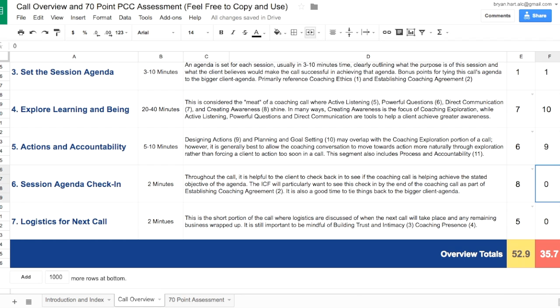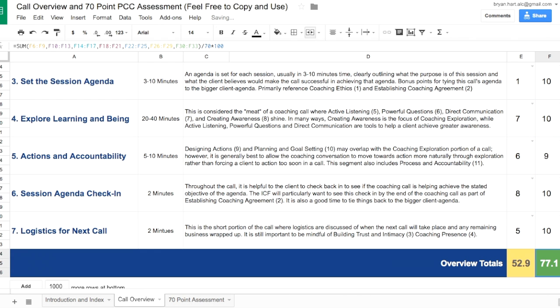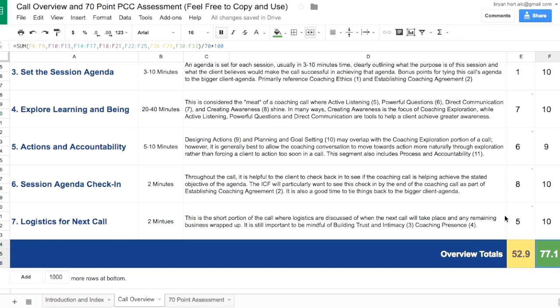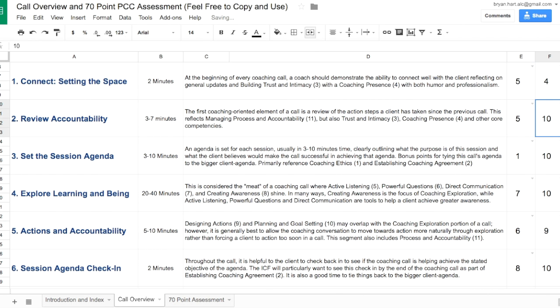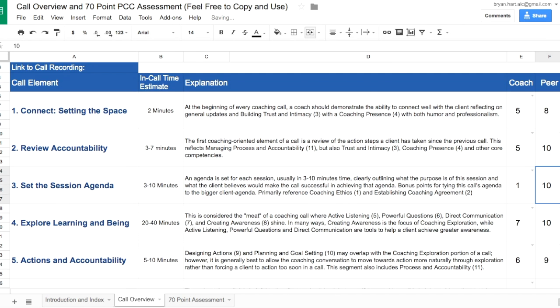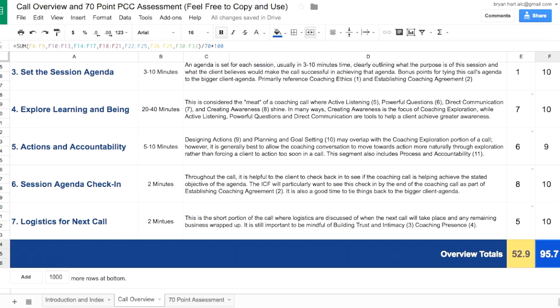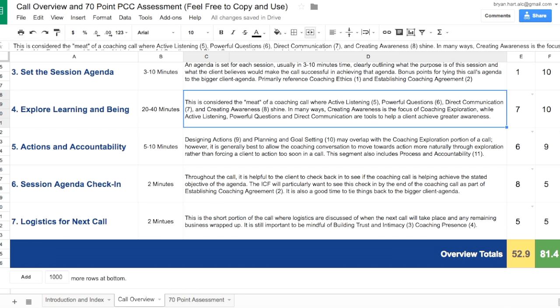Anything that's in the green will be more representative of PCC level. And so as you do better on a coaching call assessment, you'll see this number go up, even to the point where if you are just doing outstanding and you're giving yourself honest feedback and your peer reviewer is giving honest feedback, you should see this number go up to where it will turn blue, and that's somewhere around the MCC level. And so that's an encouraging place to be. That's really where we want to be by the end of using these kinds of assessments.